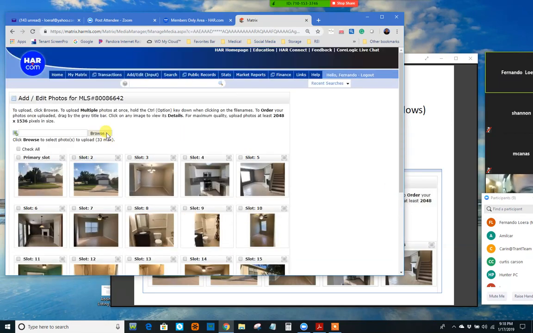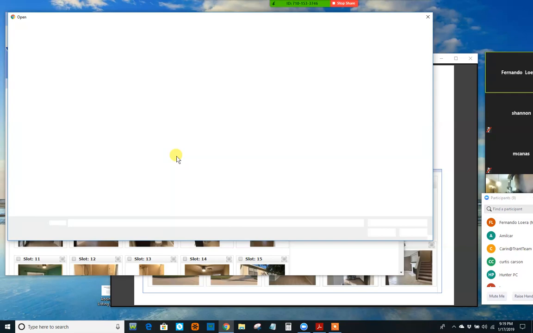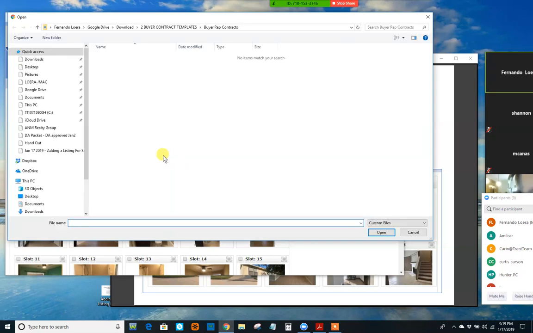Okay, so in order to load pictures, you click on this Browse button, and then it'll invoke the folders that you have on your computer. Again, make sure that you're pretty organized as far as where the pictures are located. Once you find the pictures, like I put everything in the public folder here.